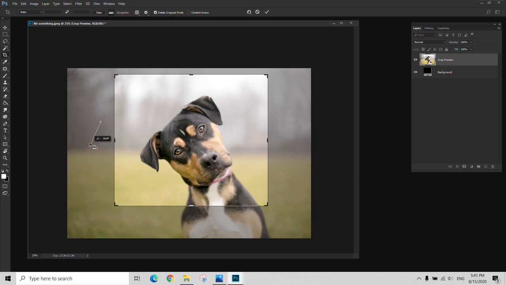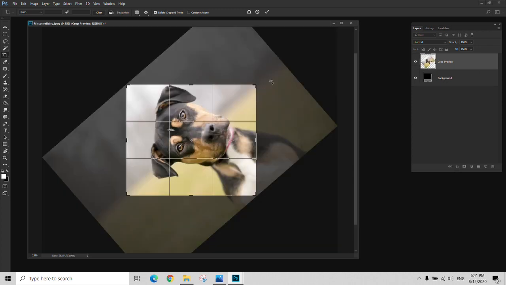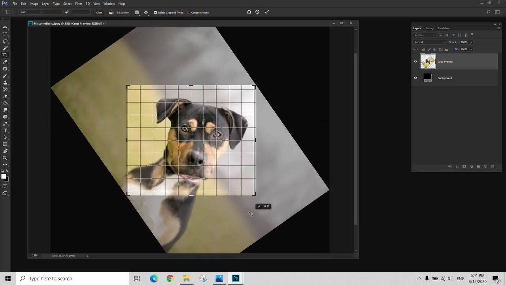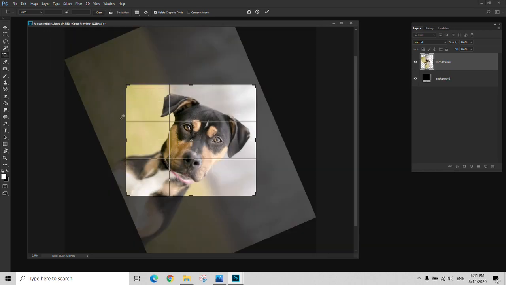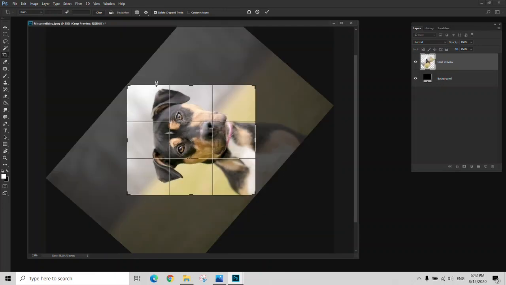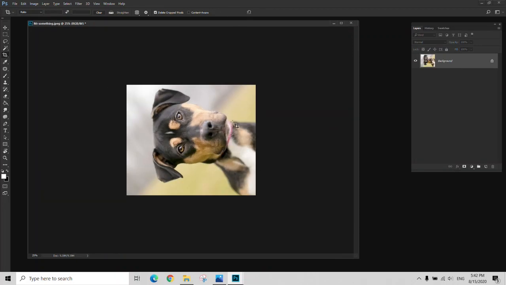You can give angle to this, like this one. Now I can rotate it, for example. I do it like that. That means this will be my final result. That's how you're gonna see your image after the crop. But as you can see, I can move it around, like I make it like that. Now if I press the crop, that will be my final image.